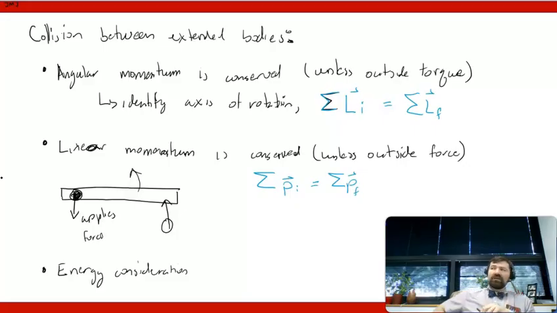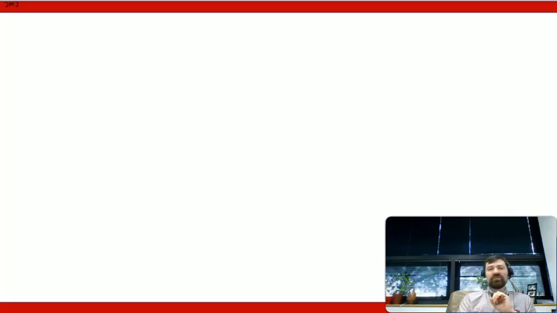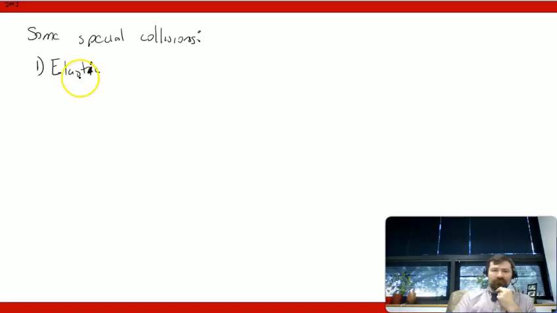So basic tips and tricks. As with point-object collisions in linear momentum, there's several types of collisions that we like to model. The first of these is the elastic collision. In that collision, the two objects will collide.